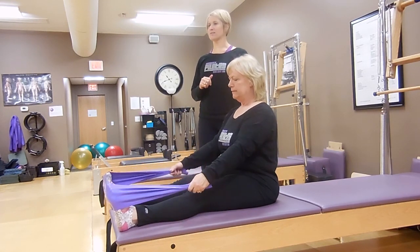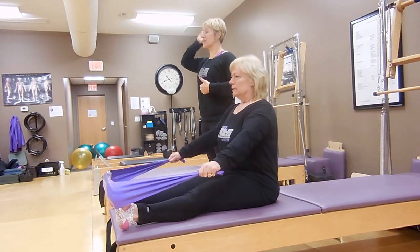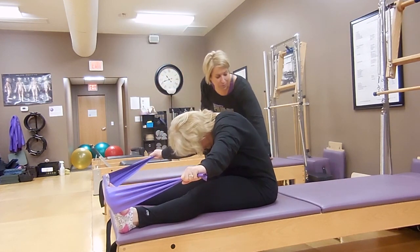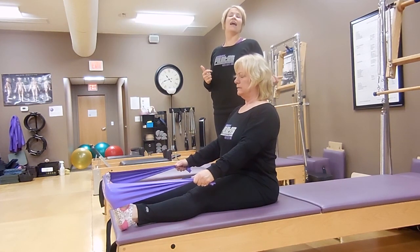So we're still in that tall spine. We're kind of imagining we're up against a wall. We take a nice big full inhale, lifts us a little more, and as you exhale, you curl: neck, upper back, mid back, low back, stretching the arms wide, and then inhale to stack up through that low back, mid back, upper back, and bring the head right over top of the rib cage. And then we do that again.